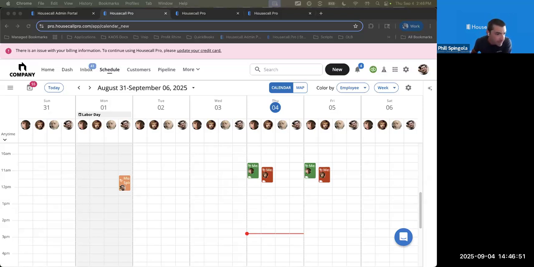Next question from Jean Paul. Is there a way to automatically attach files to every estimate, building licenses, proofs of insurance with every estimate? So the answer is no. With attaching files, again, it's hard for the system to decide that this particular attachment needs to go out with this particular job. I don't think we're there yet. Well, I know we're not there yet, but currently at this time, the answer is no.